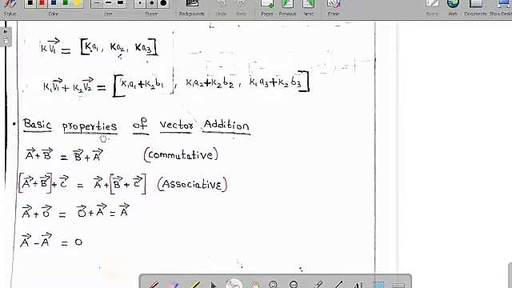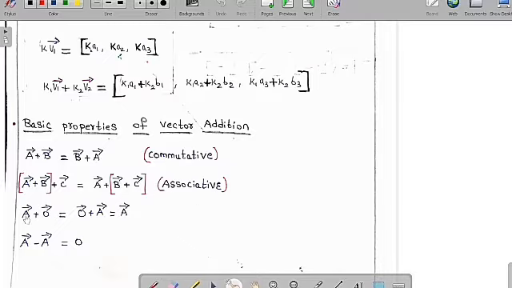Now we are going to learn about some of the basic properties of vector addition. a bar plus b bar is equal to b bar plus a bar; whether you add in this manner or this manner, the resultant will always be the same. So we can say this is called the commutative property, meaning vector addition satisfies the commutative property. Now a bar plus b bar, and this resultant we add with c bar, is also equal to adding b bar plus c bar, and the resultant of this combination we add with a bar. You can do it in either process, the resultant will always be equal. Then we say that vector addition satisfies the associative property.